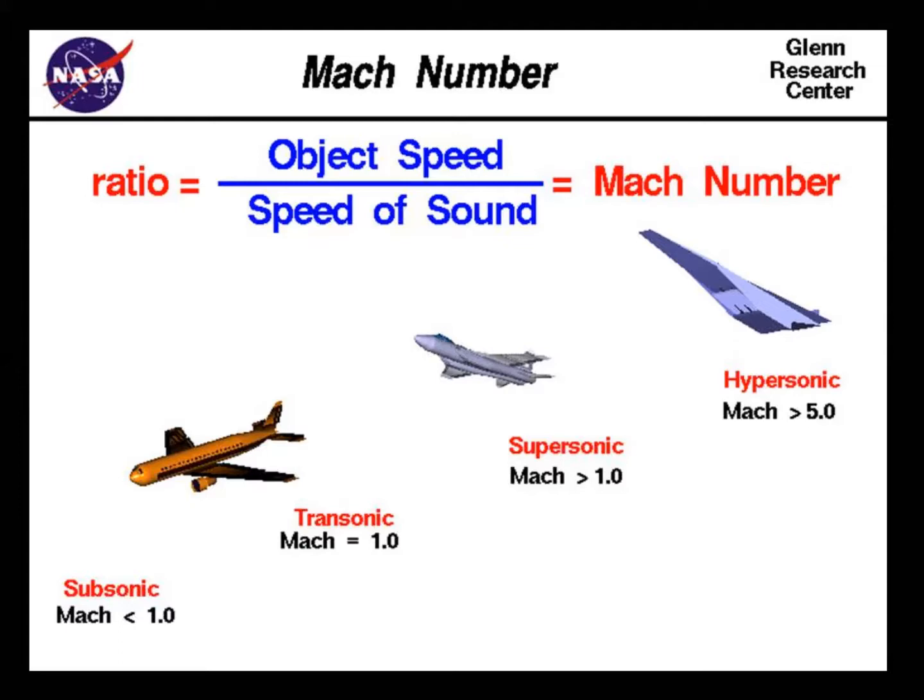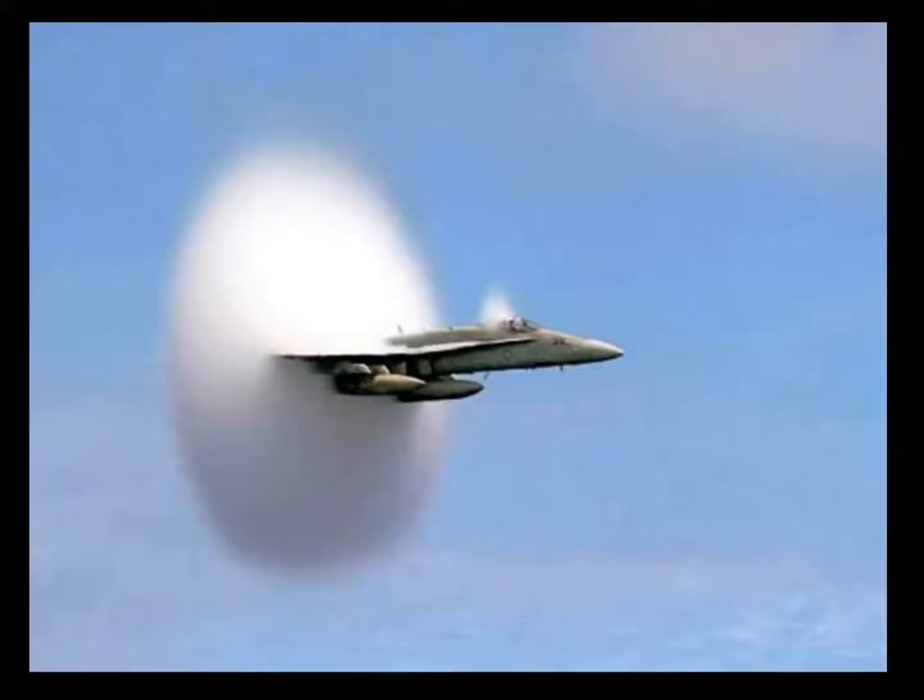If you look at the ratio, the object speed divided by the speed of sound, that gives you the Mach number. In other words, is it Mach 1, Mach 2, Mach 5, transonic, supersonic, hypersonic? Now, when you're talking about these kinds of numbers, you're talking about breaking the sound barrier, the supersonic, the greater than 1 Mach. And you get this telltale conic shape of the pressure wave that is released when the plane goes through what has been known as the sound barrier, or when the plane exceeds the speed of sound, or when the plane exceeds Mach 1. Now, at Mach 1, the plane is going faster than the speed of sound.